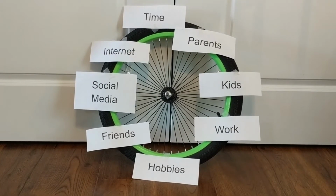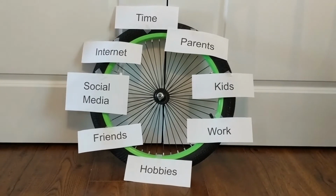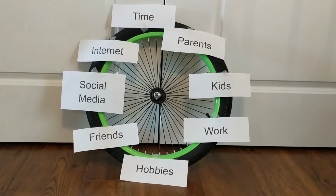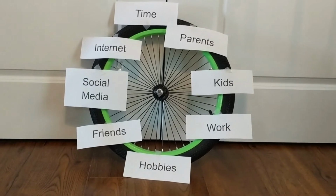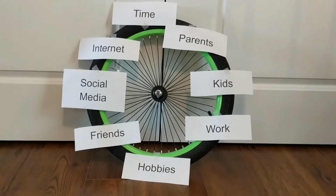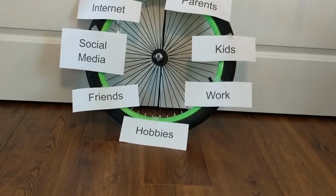Maybe I connect with someone from my past or someone from Facebook, or you get on a dating site or something like that. Well, you can say, well, no, I love my wife, but this is different. But see, on the marriage wheel, it's not different. You cannot disconnect it from your relationship. The same thing with friends or hobbies.